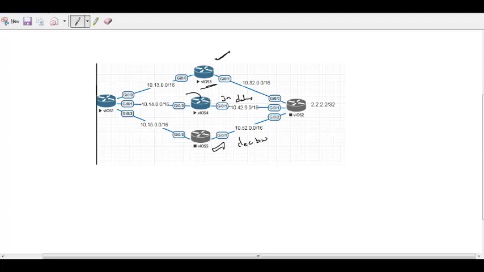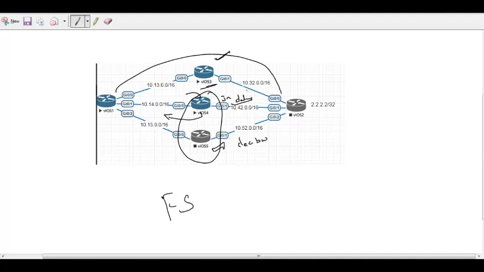After that we'll see whether these routes are available as a feasible successor. Further, it needs to satisfy the feasibility condition. After I change the delay, the advertised distance must be less than the successor value. This is the successor's value. If it is not, then it won't be there in the topology table. If it is not in the topology table, it will not be used for load balancing, even if you change the variance. First thing is, I need the feasible successor in the topology table. Only then is the feasibility condition met and a loop free backup path installed into the topology table.